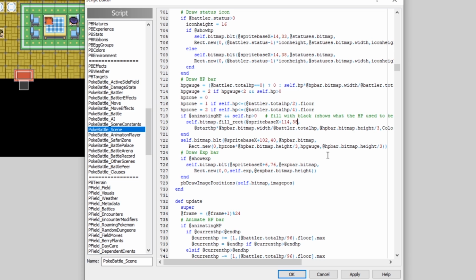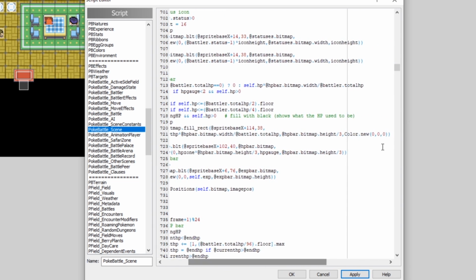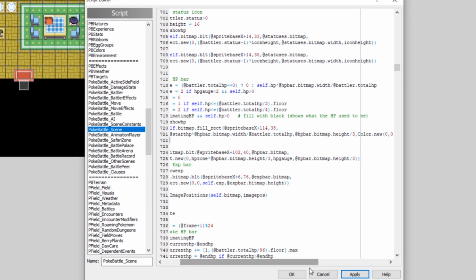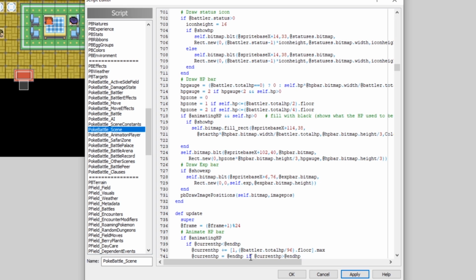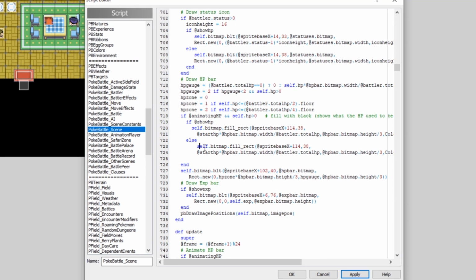And you know what? I think what we should be doing is differentiating between show HP or not. The way that we would do that is we would add another if here. So if we're showing our health for our Pokemon, then everything should look like this, at this placement. Otherwise, let's put in another else here. If we're not looking at our Pokemon's health, let's go back. Else, look at that, it just automatically moves on its own. It's got a mind of its own. Else, copy and paste, and go back a little bit. There we go, and let's add an end here.